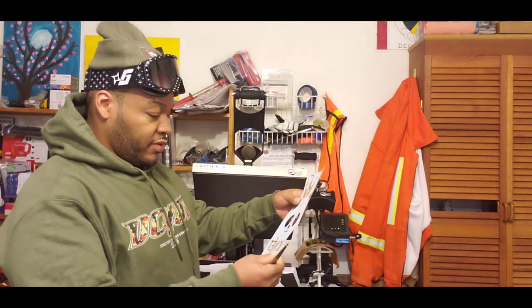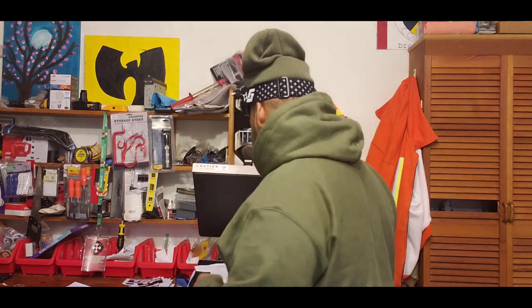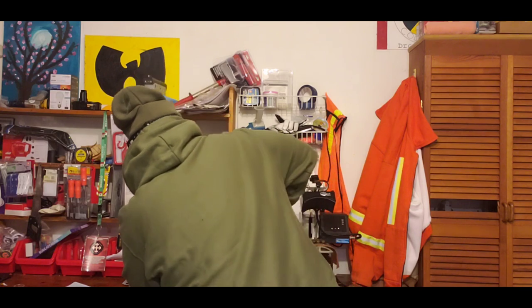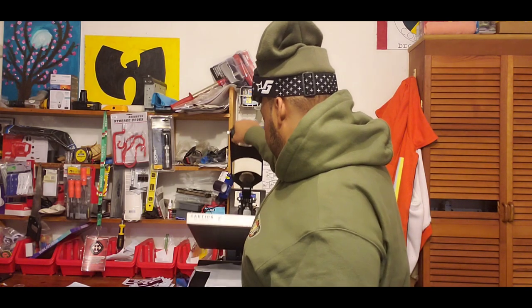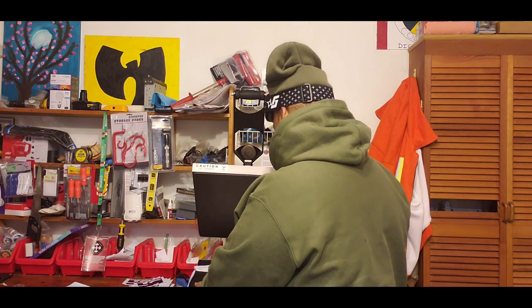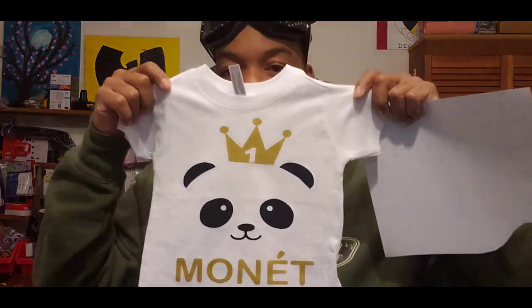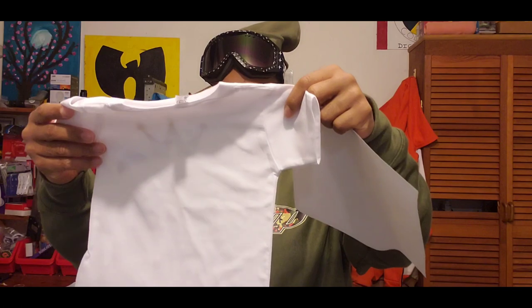I might have to cut some of this little excess paper off. Let me just look at it real quick, y'all. Nah, we good. I don't even gotta cut nothing off because I measured it up dead right. We don't gotta cut no extra off. Give me a hot peel. That came out nice, y'all. Look at that T. Came out fire. All right, so that one's done.